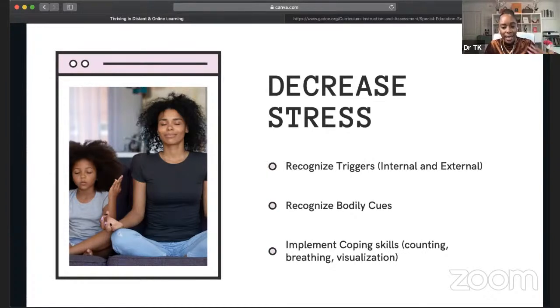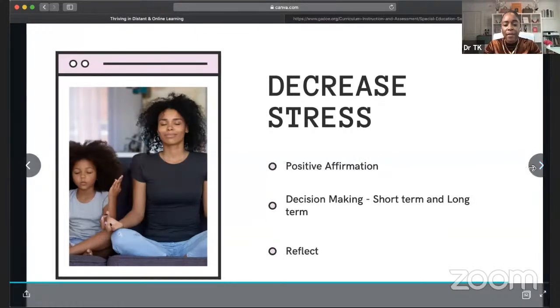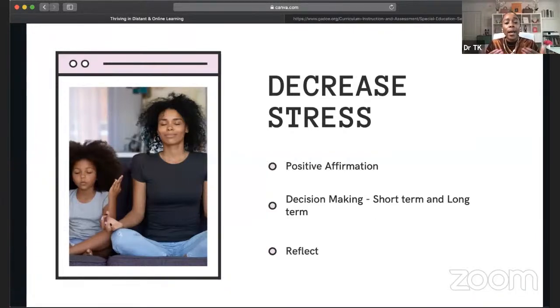Okay. So write that down, that your three coping skills that either you're going to retry if you tried them before and you didn't do them correctly are counting, breathing, and visualization. Now, the last couple of stages to wrap this up: once you've implemented the coping skill, the goal would be that you're now calmer. Then you are to state a positive affirmation, which I'll share a few before we hop off.